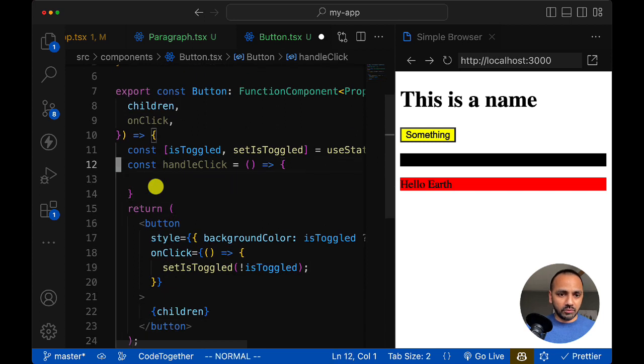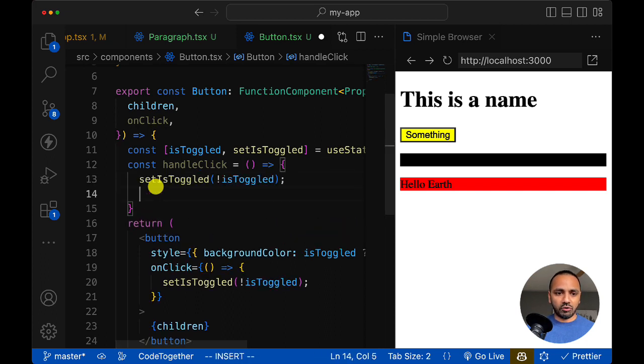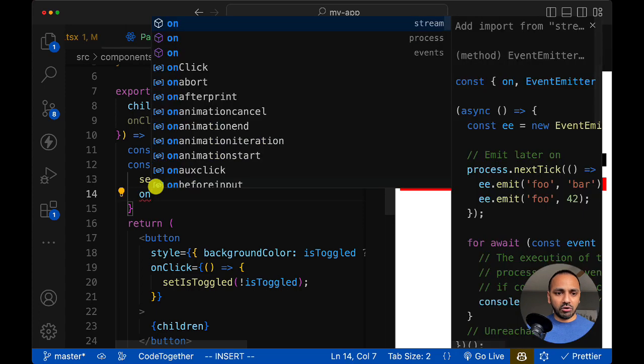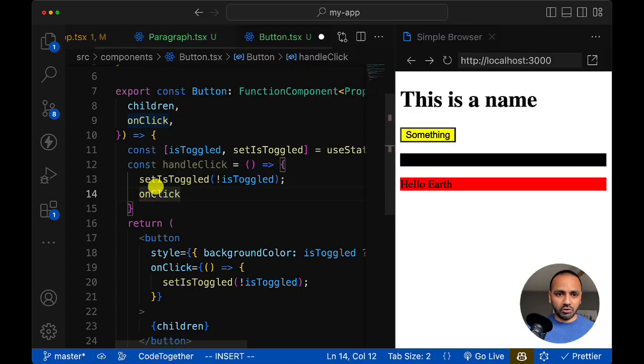All right, so handleClick, I will take the setIsToggled, copy that over to handleClick, and also after the setIsToggled is called, I will say onClick should be called, which is passed down as props, call that, and pass it the new value, which in this case now it's a little confusing because isToggled by the time onClick got called may be different.